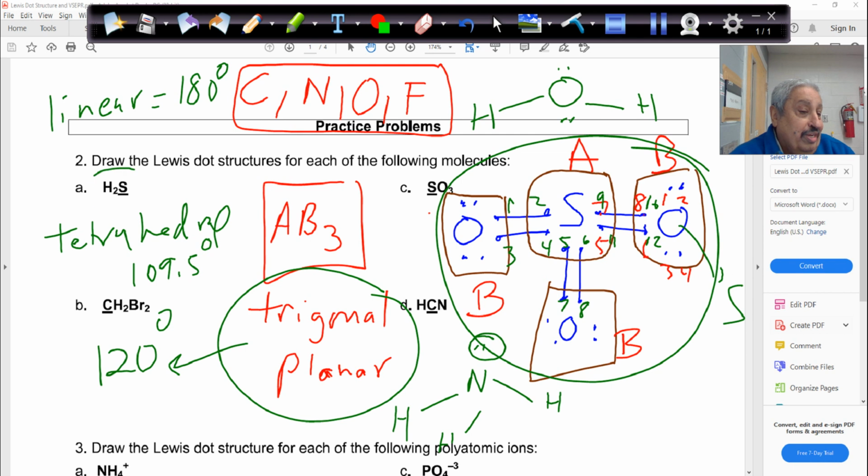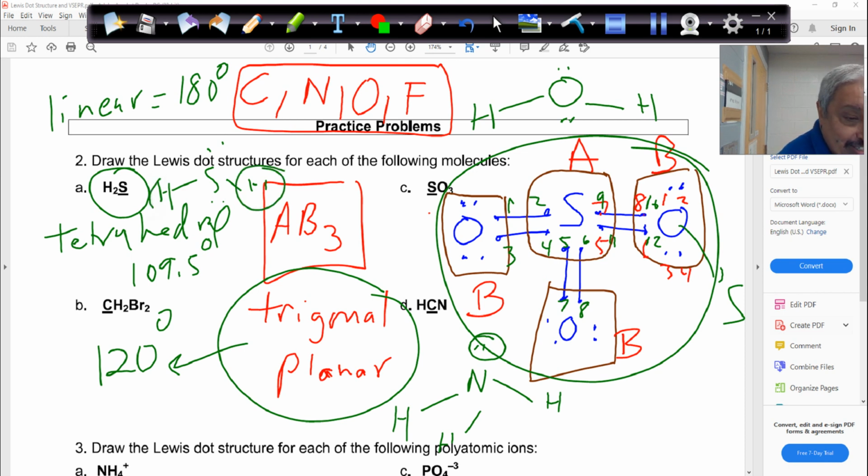How about this one here? This is polar, non-polar. This is polar. Although we have the same identical terminal atoms, we have lone pair. So anytime I have a lone pair, the molecule has to be polar, regardless. So you don't have to look it up or something. The presence of lone pair will enforce the polarity of a molecule. Ammonia has 1 lone pair, it's polar. The larger the amount of lone pairs you have within the molecule, the higher the polarity.